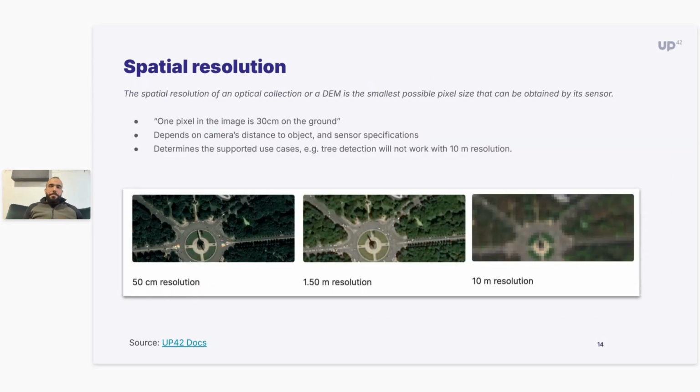The main trade-off in the game here is the spatial resolution of your measurement. Either it is from the actual location, which is the best resolution, or you may end up with lower resolution data to track anything. If we check these three different images, 50 centimeter resolution, 1.5 meter, and then 10 meters, you can clearly see the resolution differences.